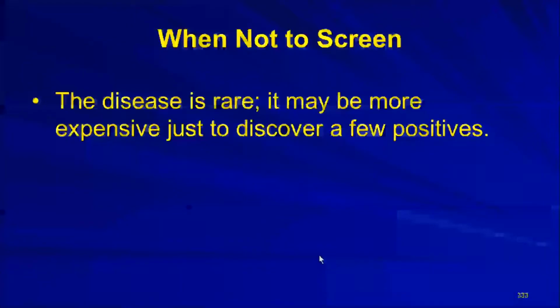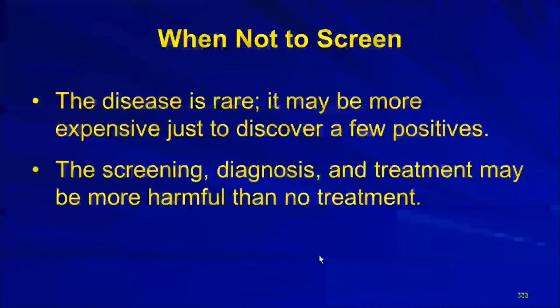We said if the disease is rare, you don't want to screen, because you have to go through so many people to find one positive case. If you have to do something harmful to somebody in order to determine whether or not they have the disease or to make a diagnosis, and you can't be certain of whether it's an effective means of making the diagnosis, that doubly compounds the problem.